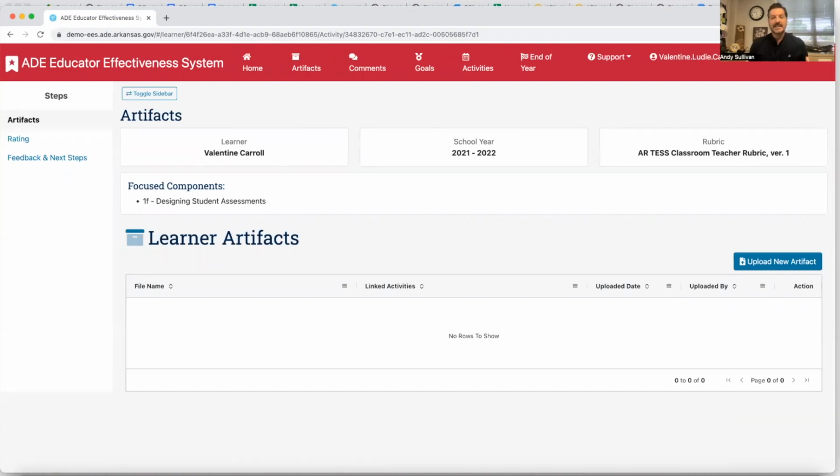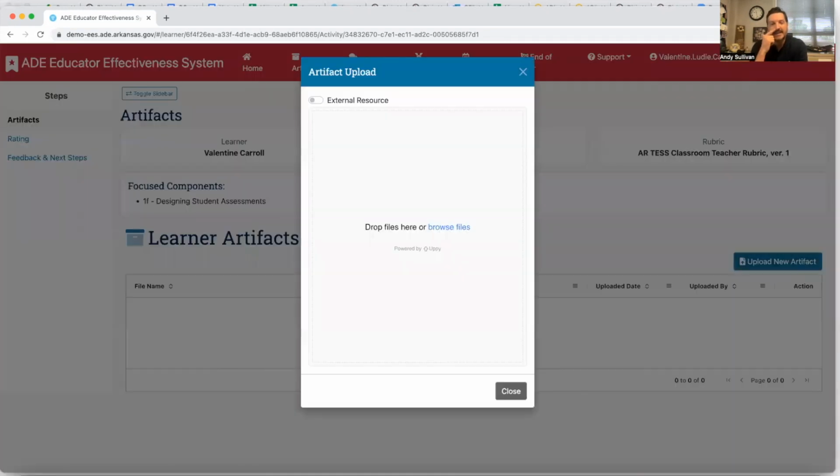So now Valentine needs to look this up or upload an artifact. He has 2 ways to do that. So he's going to upload an artifact and he can drop a file here. So this is where he can drop a PDF, a video file, a Word document, a picture of his classroom. If it's a file on his computer, he simply drags and drops.